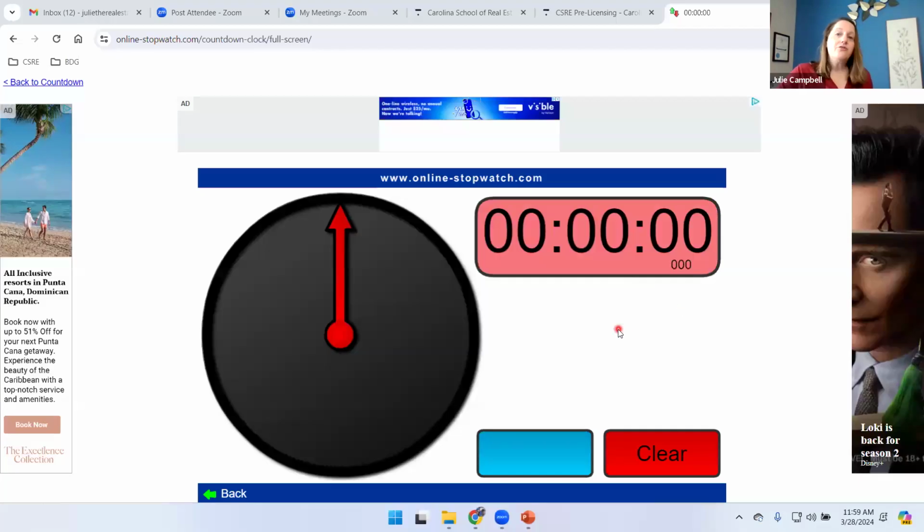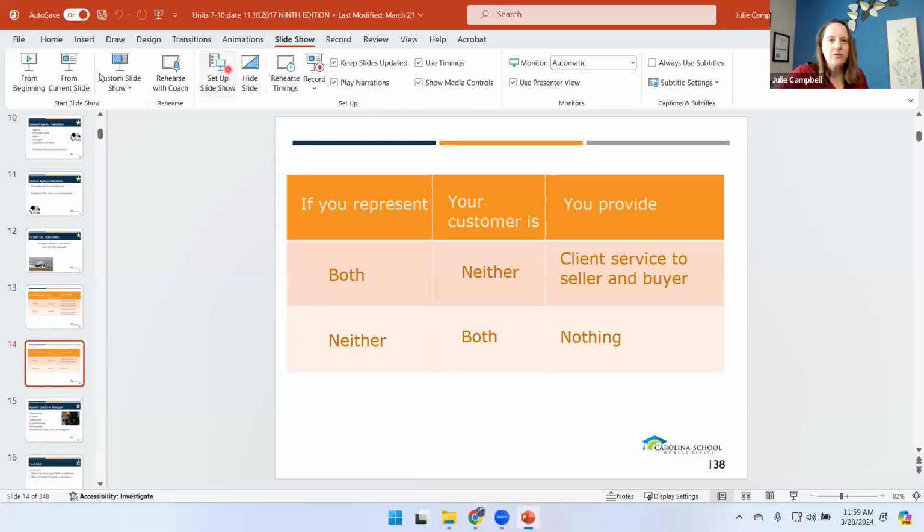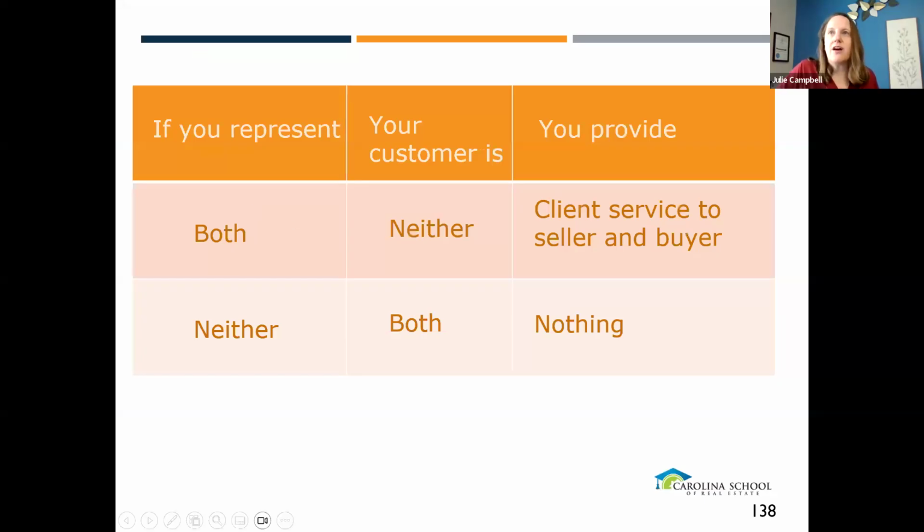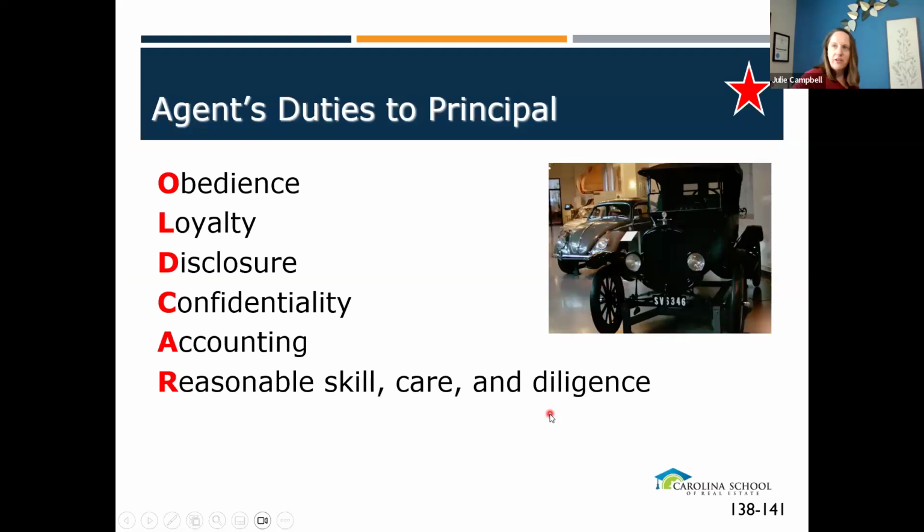We've introduced you to the idea of this client versus customer. Now we're going to break down what duties I owe both. We're going to spend most of our time, I owe most of my duties to the client because they're the one that hired me. But that doesn't mean I don't owe the customer anything whatsoever. So first, let's talk about this client. Once you hire me, what do you get from me?